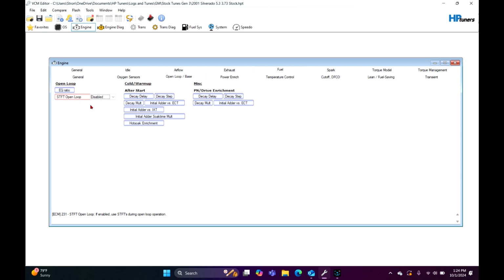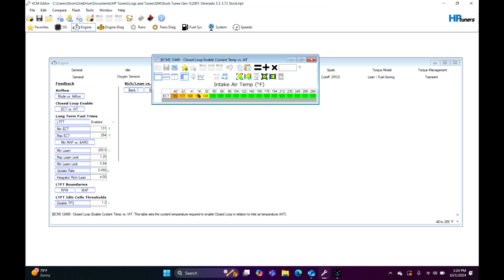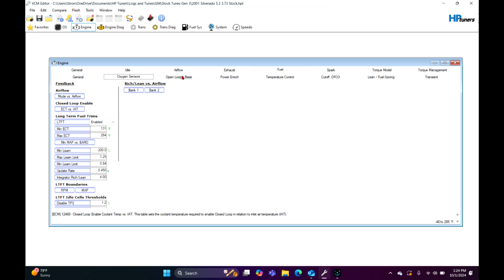Open loop is the best for just open loop. We don't need O2 feedback right now. They're not even warmed up to remotely try to do any kind of adjustments whatsoever. You're going to leave the oxygen sensors on for when they reach a certain temperature here. And we're going to leave everything else alone.